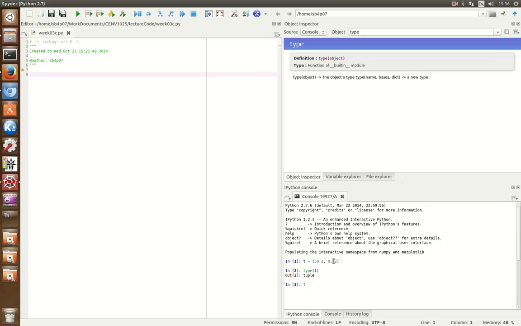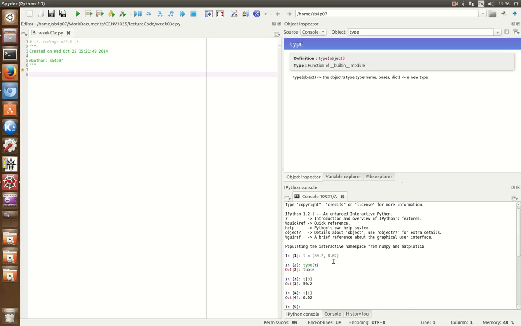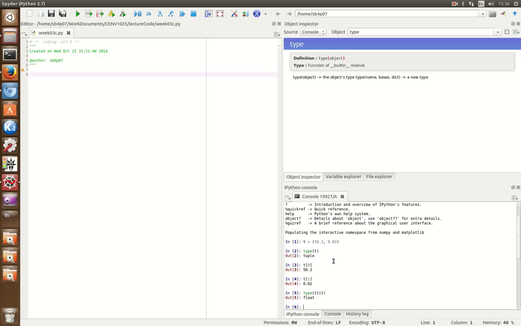And I can show you that we can call the individual items in the tuple using this syntax. T[0] should fetch the first item, and T[1] should fetch the second item. So a tuple's a nice way, and actually we can also do this. Let's have a look at type of T[0]. We can also inspect the type of the individual elements. So if we look at the type of that, it tells us it's a float. So this particular tuple T is a collection of two floats, 50.2 and 0.002.